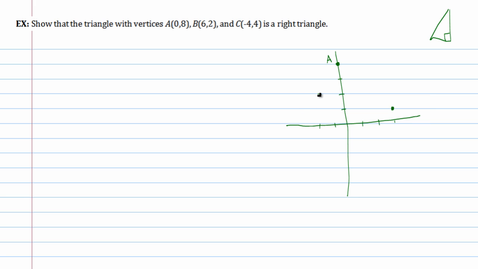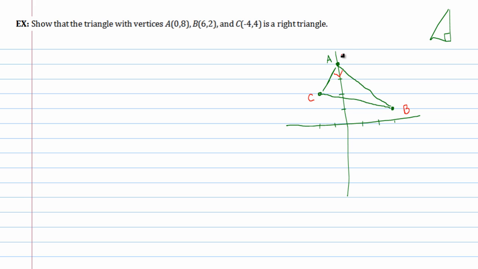Now just by looking at this, it doesn't look like this will be a right triangle, but looks can be deceiving. If there's a candidate for a right angle anywhere, I'm going to say that the candidate might be here. That might be the right angle. Let me label these, by the way. This is point B and this is point C.